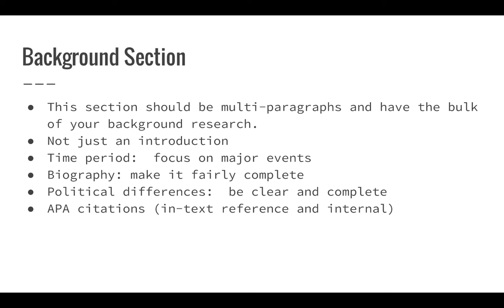First of all, what I've noticed so far about most of your background sections is that it's not nearly long enough. It should be the bulk of your background research. It's not just an introduction to your ideas. When I say the time period, you can't just say that there were things in the time period like economic concerns or that the country had just come out of a recession or something along those lines. You have to explain what those economic concerns were. You have to explain what the recession was and what caused it. I mean, you have to do some thorough research into the background of what it is that you're going to be discussing. So if you're focused on the time period and how the time period might have made some changes in politics, you kind of got to get into the nitty gritty.